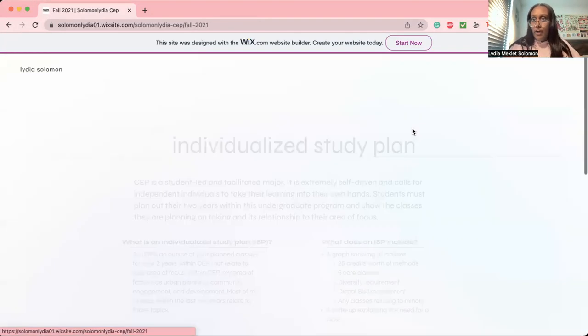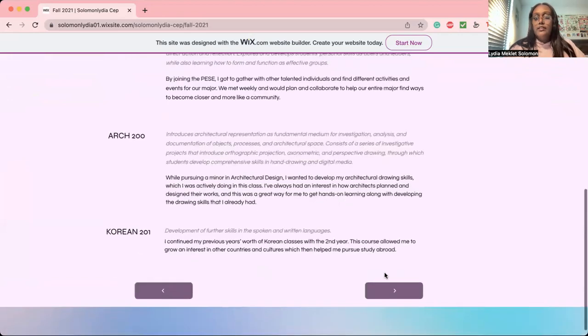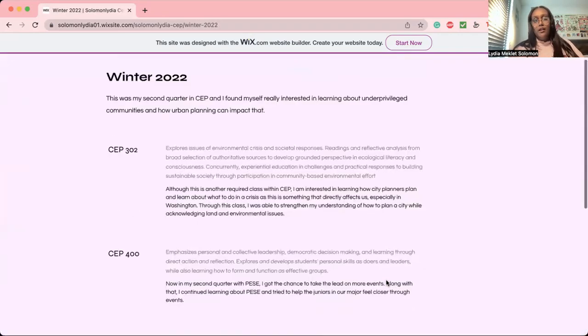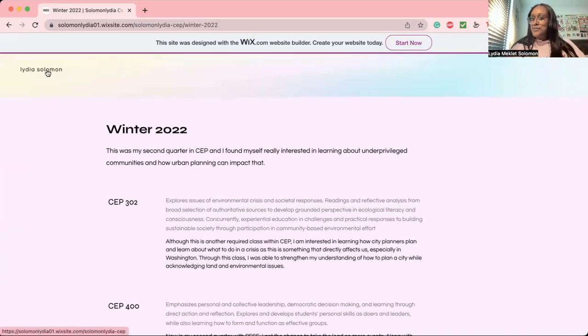I can show you a quick write-up of what that would look like. I have the class number here, the class description here, and then my own understanding and what I took out of the class. I did this for each quarter, which you'll see here. Once you put that in, that's basically it for the ISP section.